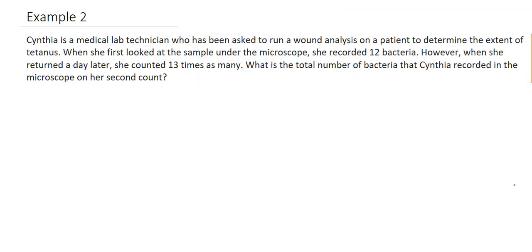Example 2. Cynthia is a medical lab technician who has been asked to run a wound analysis on a patient to determine the extent of tetanus. When she first looked at the sample under the microscope, she recorded 12 bacteria. However, when she returned a day later, she counted 13 times as many. What is the total number of bacteria that Cynthia has recorded in the microscope on her second count? So what are we going to be doing? We're going to multiply 12 times 13.